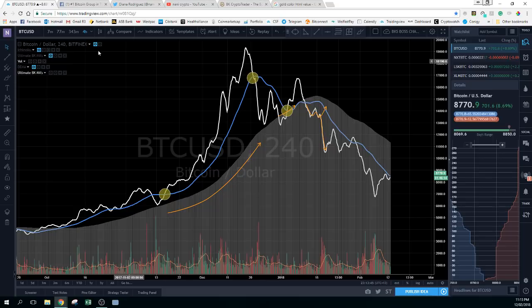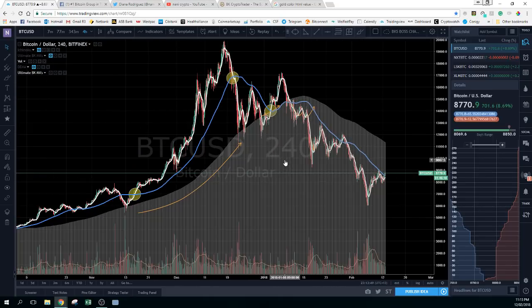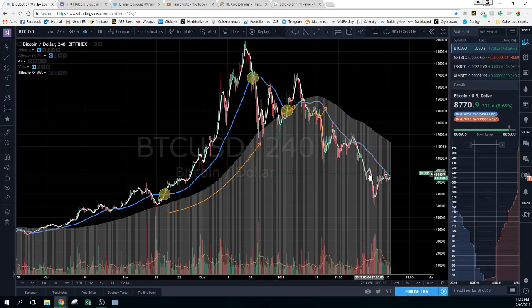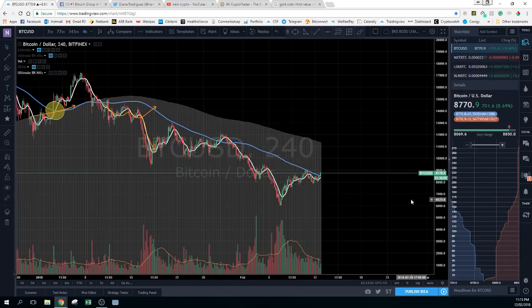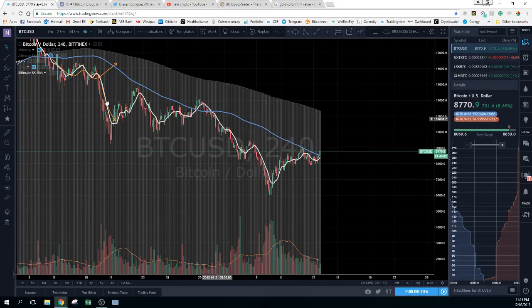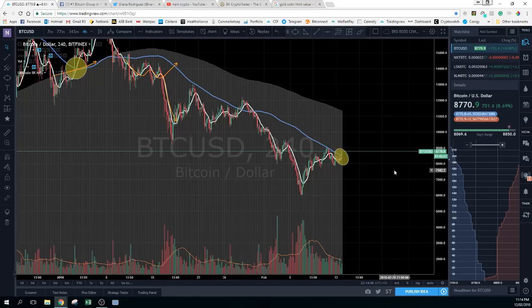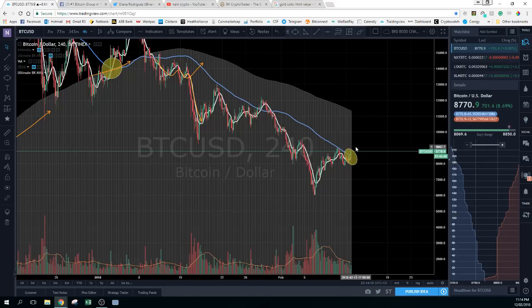Now, let's just turn the candles down for a second. If you're kind of noticing here, we're on a 4-hour chart. Looks like maybe lightning's about to strike, and maybe Bitcoin is getting ready to uptrend.